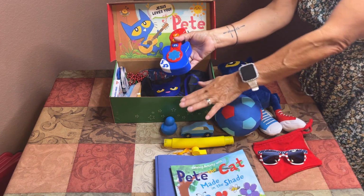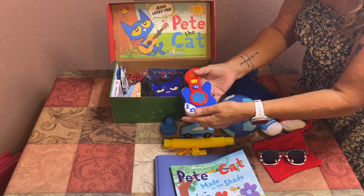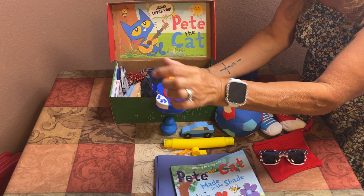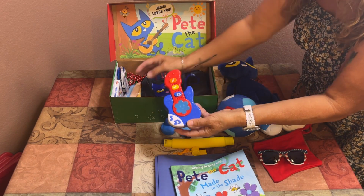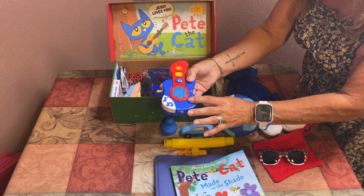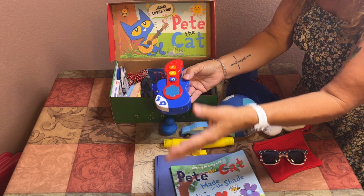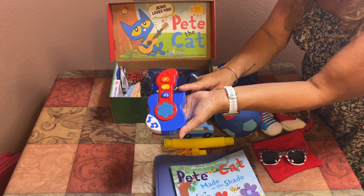Okay, so as I was putting this box together last night, I had a gap right here, and I had a little Jingle Bell musical. It's the little wooden one that has a little block on the top and a handle and a whole bunch of bells. And it fit there, but it just didn't seem to fit. So I decided to go to my big box that I keep my 2 to 4 year old toys in. And as I went to open the box lid and looked, laying on top was this fun little guitar.